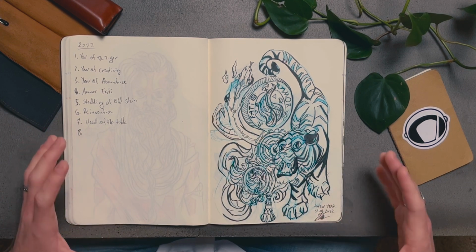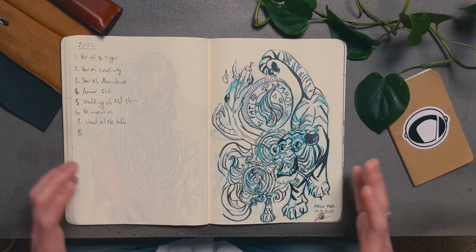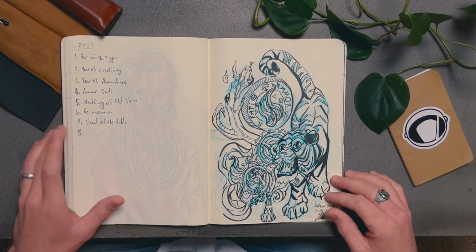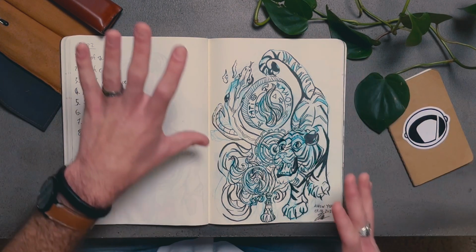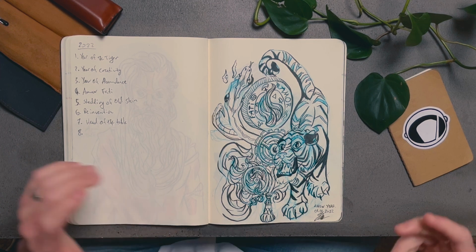I suppose it's like a mantra, or a bit of a New Year's Eve resolution type thing going on. So as you can see, I just wanted to do this big one. I never ended up putting it on anything. I was going to do something with it, but I never ended up doing anything with it. And I didn't do one this year in 2023, I don't know why. I think I was just very busy and didn't come around to it. I can still do it, I'd probably do a half year one.